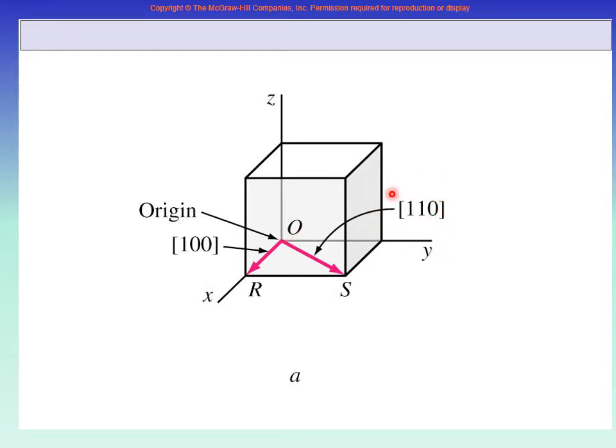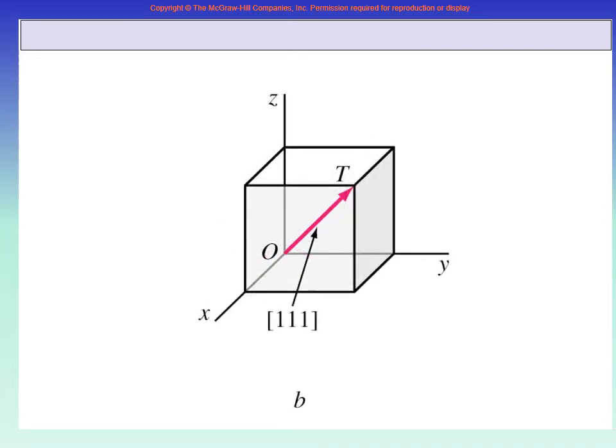But now this is the direction. This is the rectangular bracket and there is no comma in between, right? So it is as simple as this: in the cubic system, if you want to find any direction, if you are starting from the origin, the coordinates are 0, 0, 0. Find the coordinate of the ending point of this direction, whatever direction it is. Subtract the second point minus the first point, and you have the direction indices.